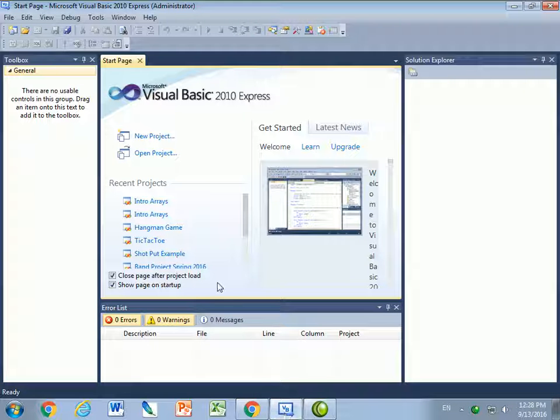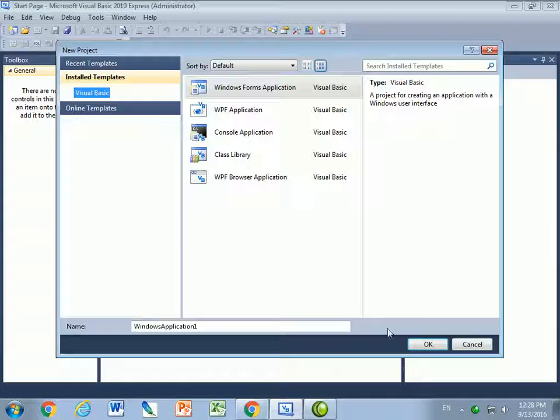Okay, I'm going to demonstrate using Visual Basic and getting started with Visual Basic. This will be the first lesson. So to get started, you launch Visual Basic and select a new project. This brings up the Visual Basic editor, and we're going to make a Windows application, and I press OK.